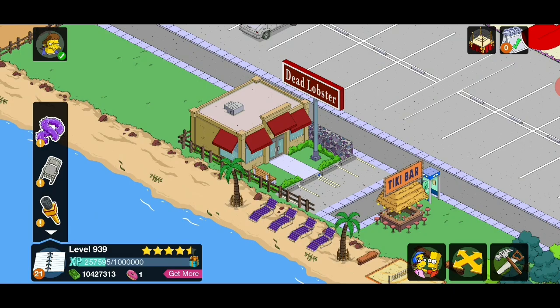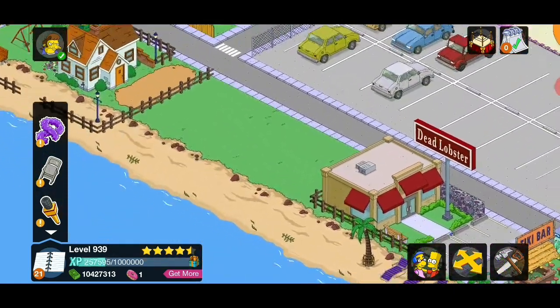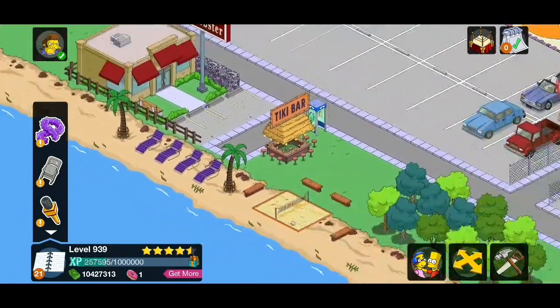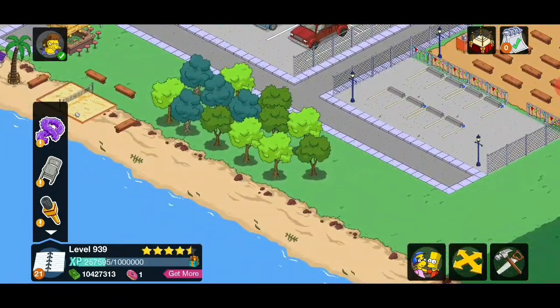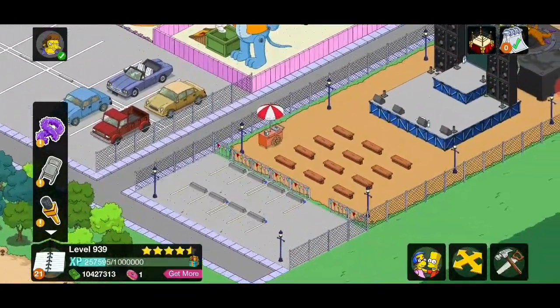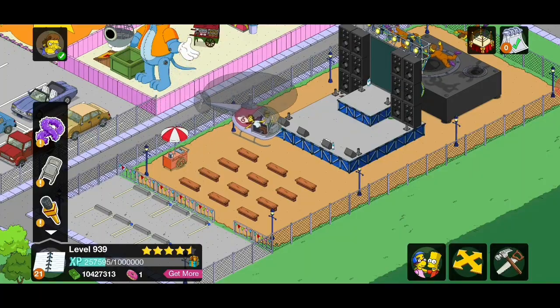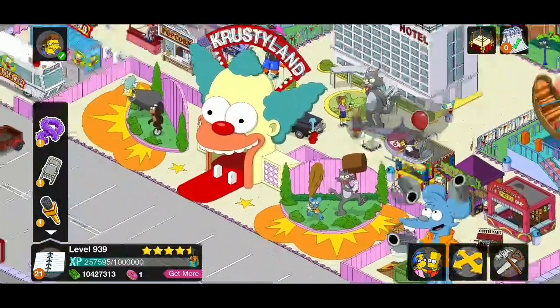But we have Dead Lobster. I couldn't really figure out where to fit this in, so I thought, well, I've got this big space along here. I'll try and fit it in. You can see a few trees here where I figured I'd try and plant some to fill in this edge. But we'll get to that. And then again, down here we have a concert area. Maybe where you'd see your Download or whatnot. You know how it goes. But here we have the Krusty Land.